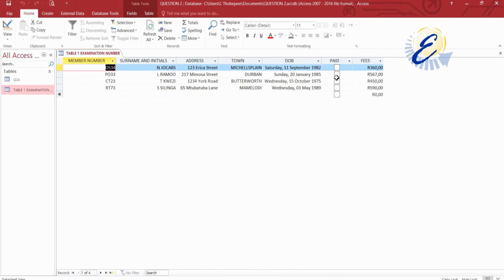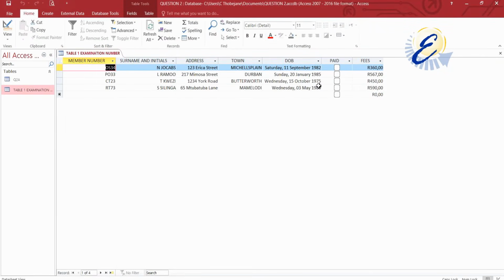Okay, let's look at the next instruction. When you look here in the instruction, we are given a little table stating that Mr. N. Jacobs must be paid. It says yes.